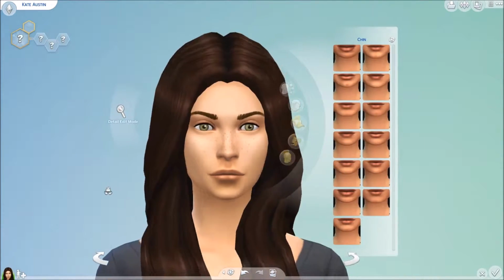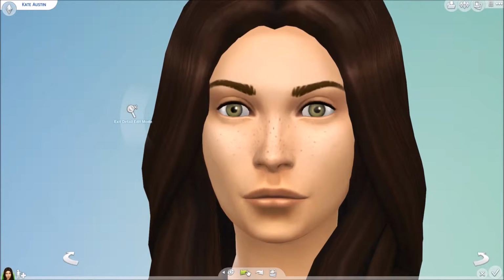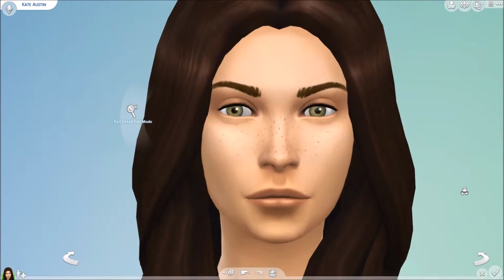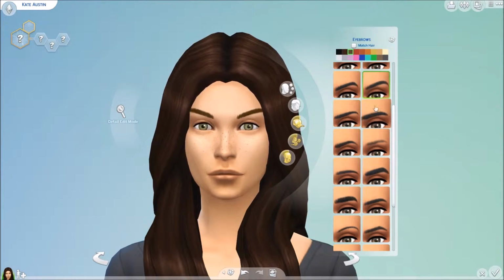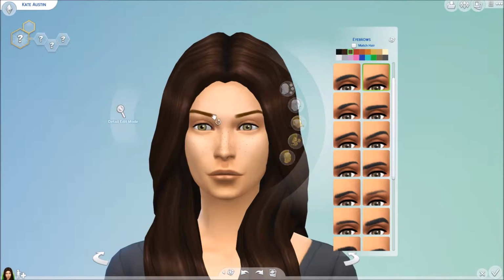Because I think if you are going to make a sim that looks like a real person, you should look at different pictures of them. And yeah, I think that makes it easier to look at different pictures from different angles, so you can really get the Sims look like them.